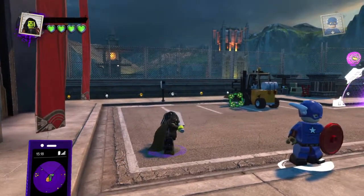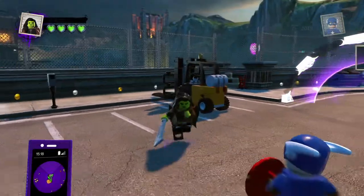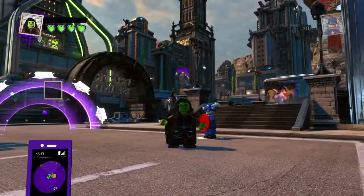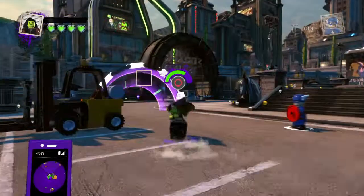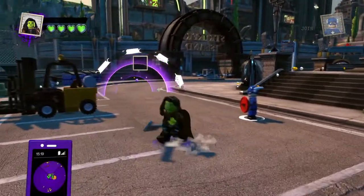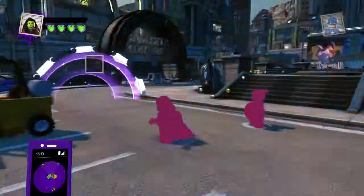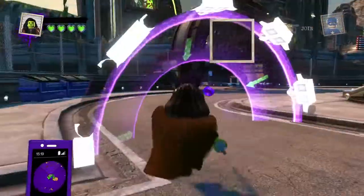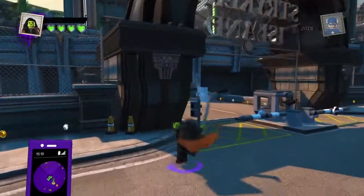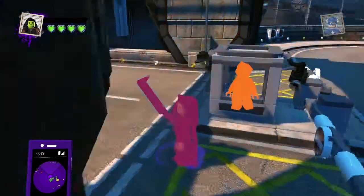And hold square is her pounce, I think it's called, I don't know. Brain fart. Hold circle, destroy mode. Nice. And then just circle is detective mode. Try to find something to look at. I think the people appear as it. Right? Yeah. Boom.